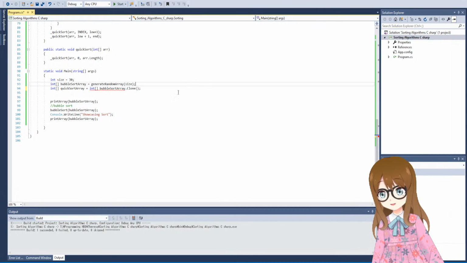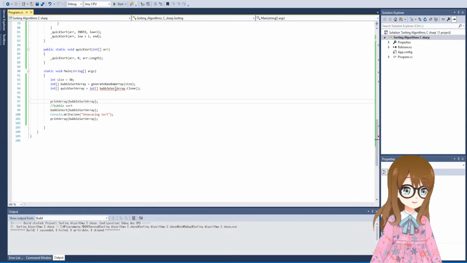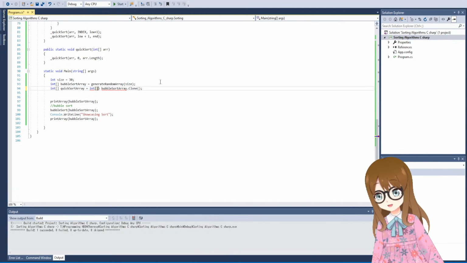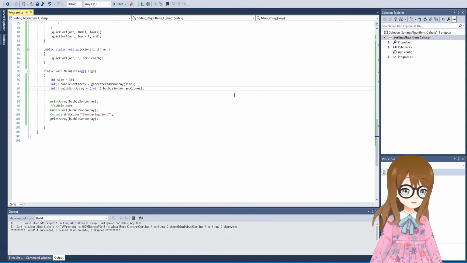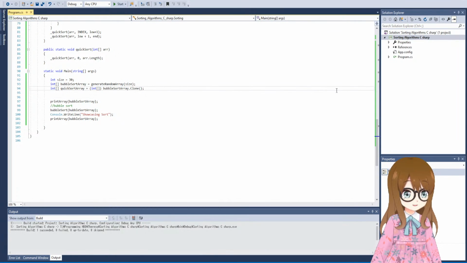Int. Let's see. That might have to be that. But that's a deep copy. No, that's a shallow copy.